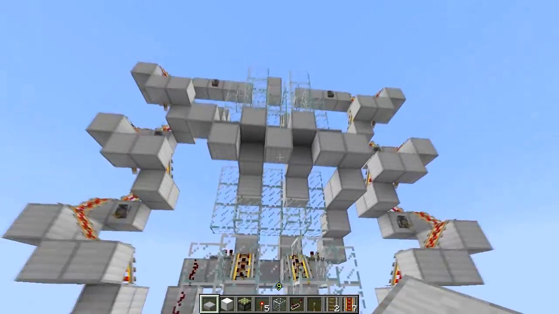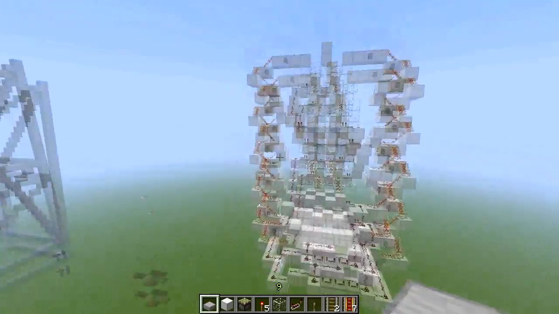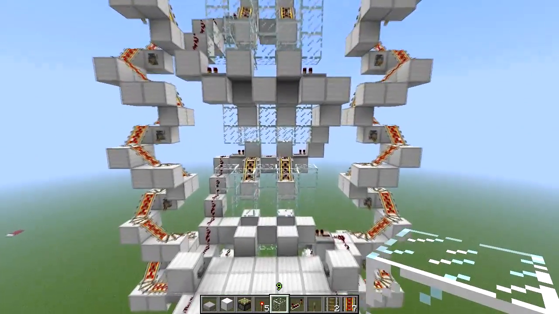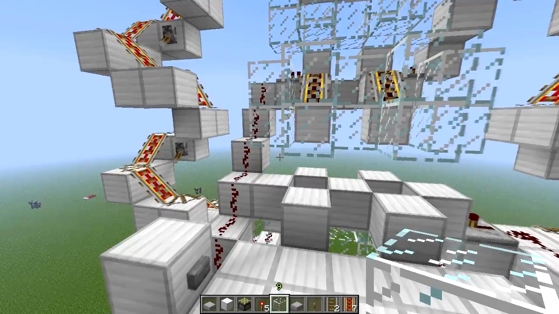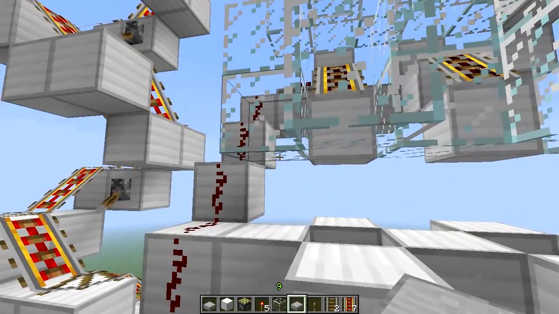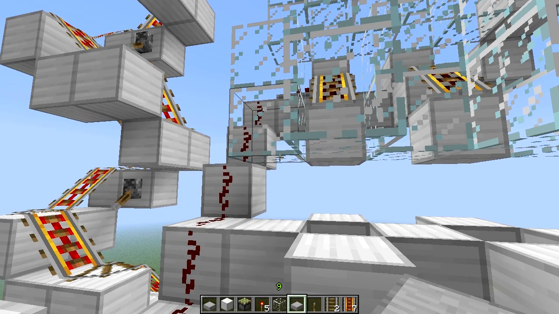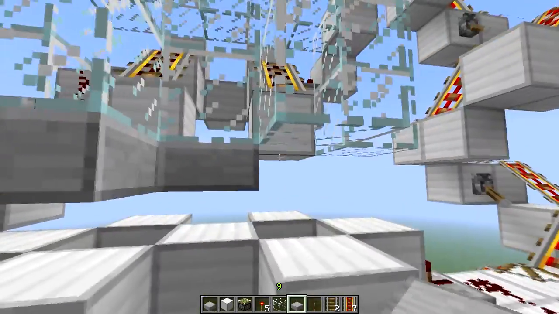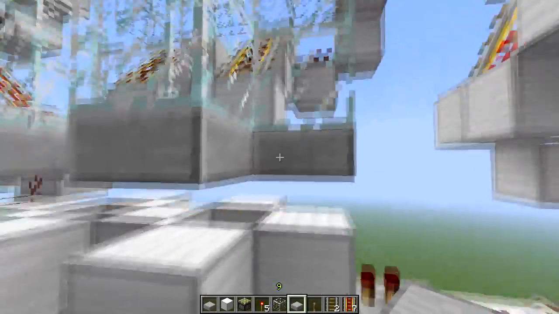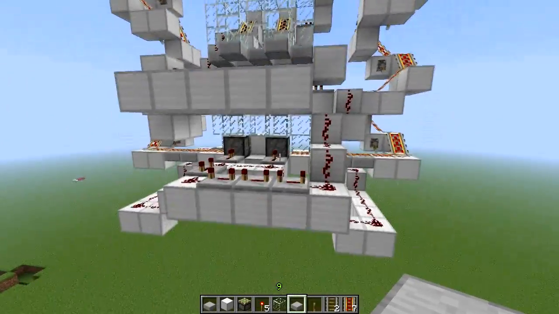Okay everyone, so now what I'm going to show you is how to change this cow farm into a pig farm. And it's a very simple process. All you're going to need to have are some half slabs, glass, and that's pretty much it. So the first thing that I would do is place half slabs on the top side of the block, like this, so the baby pigs do not jump out of the one block sized gap you have there.